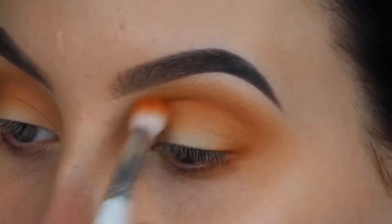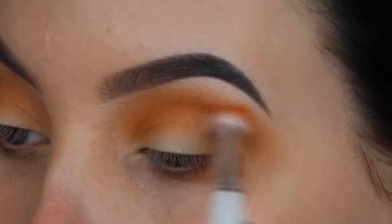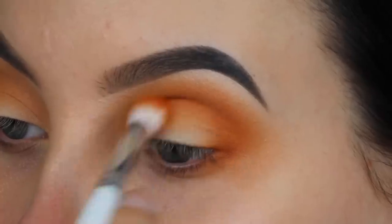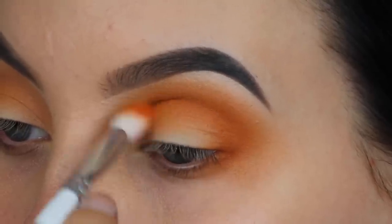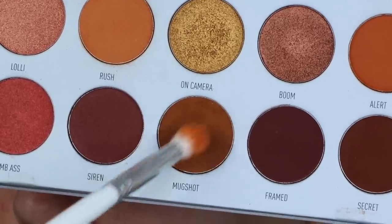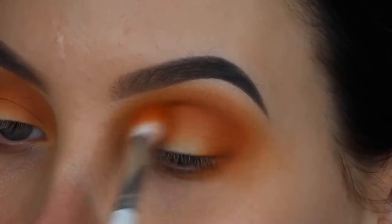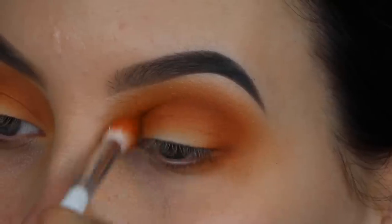Because with the other shades I use a bigger brush, which means you reach a bigger place and it goes up a little bit higher towards the brow. So if you go in next with a tinier brush, it will be applied a little bit lower — right in the crease. Now I'm taking the shade Mugshot with that same brush, and blending it right on top to make it even darker and warmer.